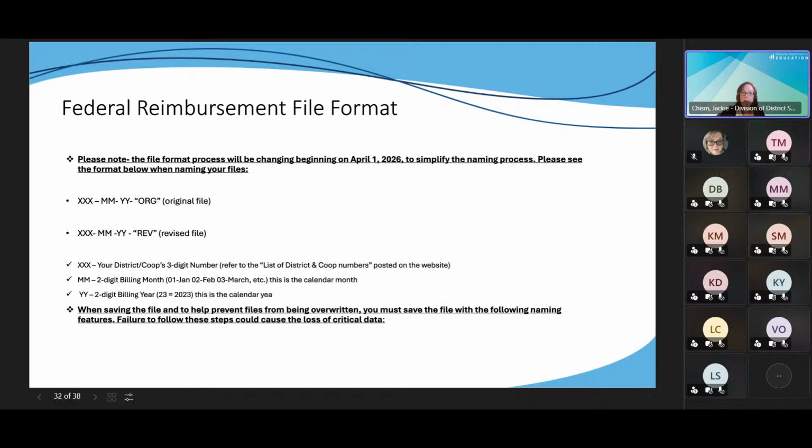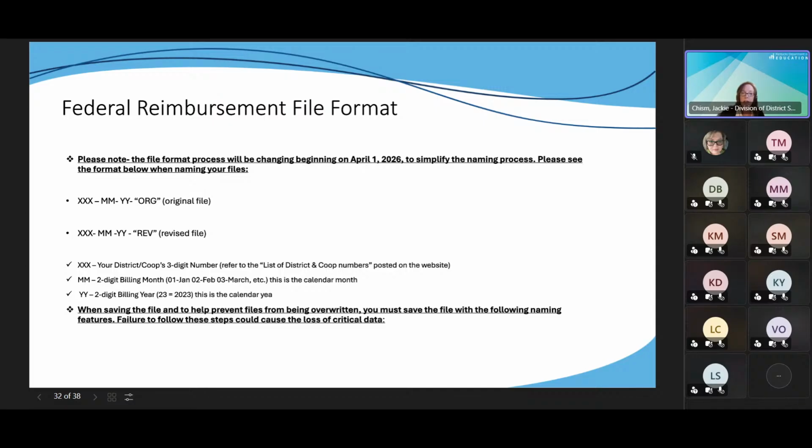However, if you contact us and say, hey, I've got to revise the file because an employee was left off the payroll, the Excel spreadsheet that I created, you're going to want to hit a new upload, I should say, upload a new file, and then just put REV behind that. And that will show us that you did upload a revised file, and we'll use that for comparison.